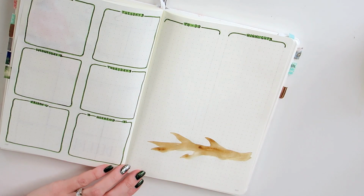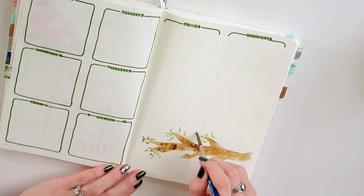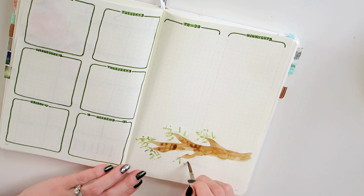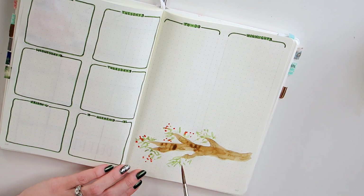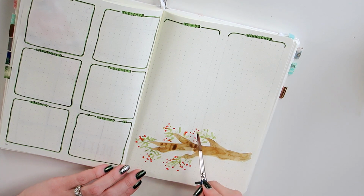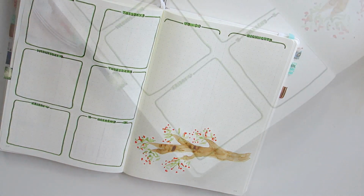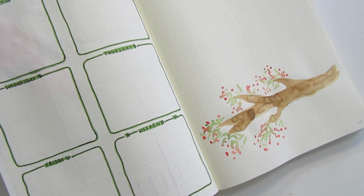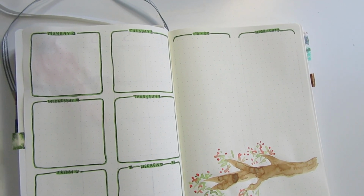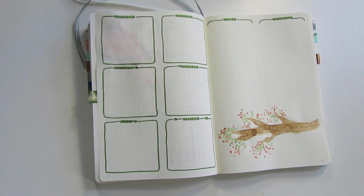I haven't used it often enough, but I decided this will be the first one for December, and I'll fill the rest out as I go. And then at the bottom, because you guys know I like a little bit of decoration, as much as I think minimalist style looks really pretty for other people, I need it to be visually appealing for me. Not that that's not appealing to other people, but I love color, so I really thought this would be pretty. I didn't want to be too monotonous and add another bird, so I decided to do, I don't even know what you would call this plant. It's just a branch with some berries and some green stuff, and I just thought that would be a pretty accent to the page.